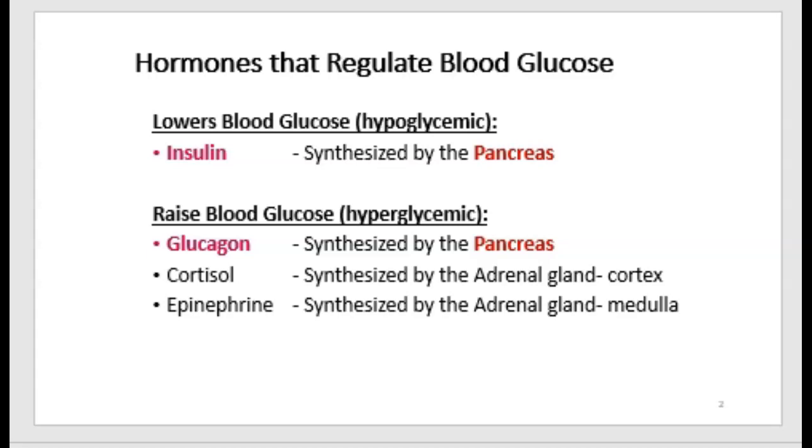In addition, there are two hormones made by the adrenal gland that influence blood glucose. These are cortisol and epinephrine, but we will look at those in a separate lecture on the adrenal gland. In this lecture, we will see that insulin and glucagon are the hormones that act throughout the day when you eat meals and during the time between meals. It's cortisol and epinephrine that are considered stress hormones and mainly secreted when meals are skipped or during prolonged starvation. So in summary, one pancreatic hormone is going to lower blood glucose, that's insulin, and the other pancreatic hormone raises blood glucose, that's glucagon.